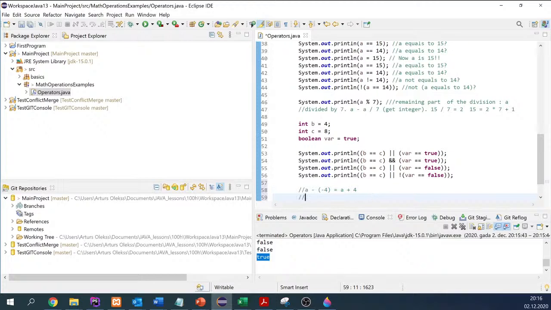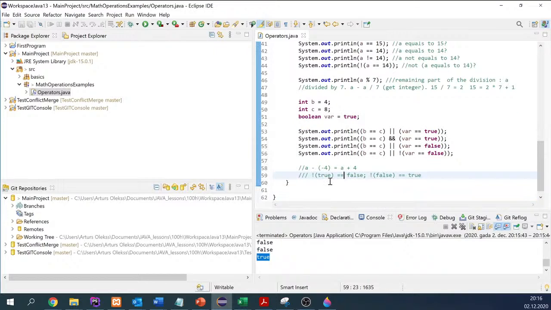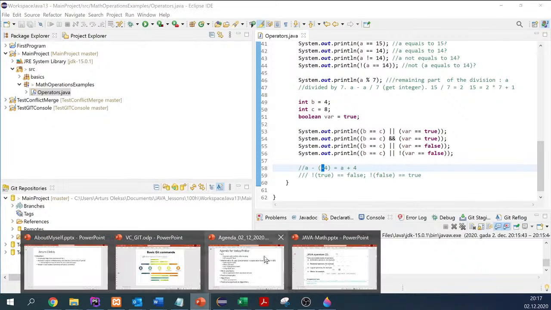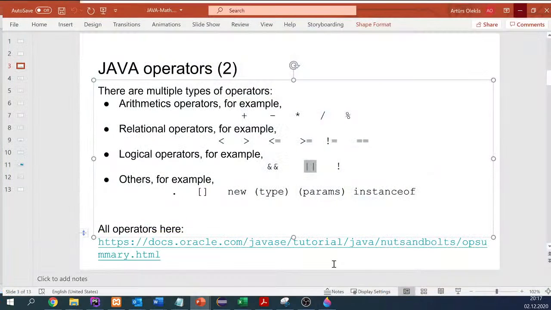The same is here: not true equals false, and not false equals true. The same as the minus sign changes the sign of the number, the same is about the not operator. In case you have any questions, please ask.